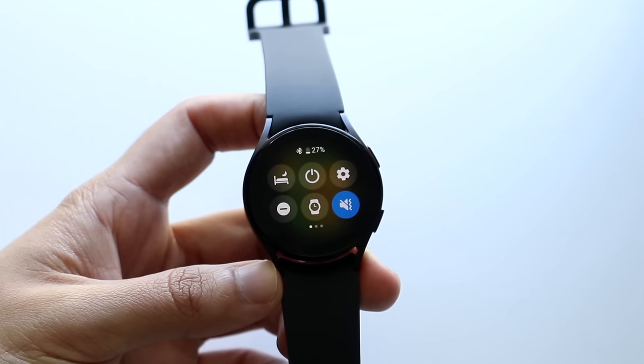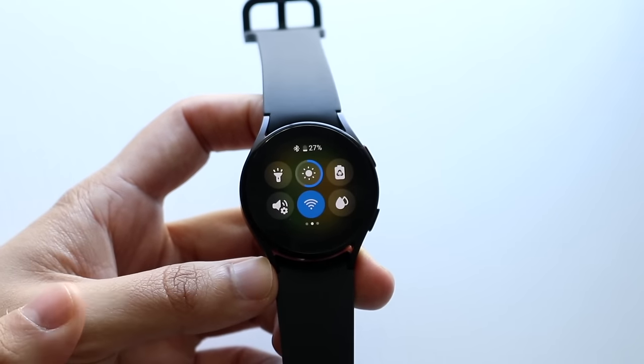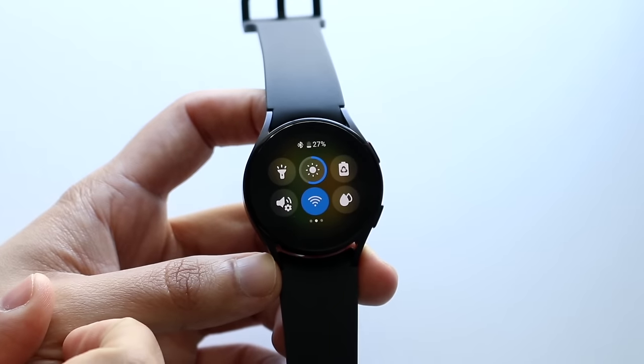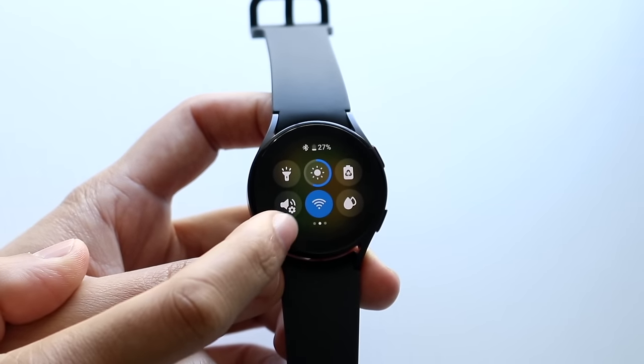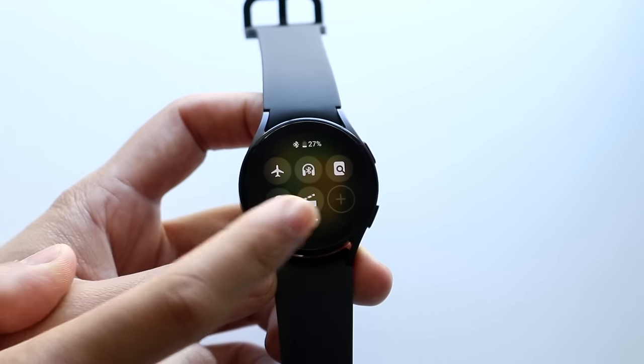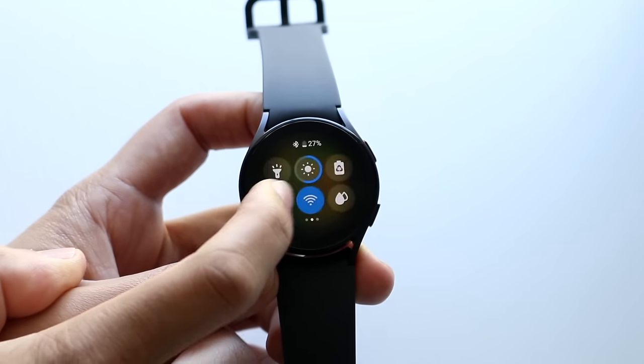You can quickly get into your settings icon. You have do not disturb. You have this little vibration one. You can swipe through. You can enable a flashlight. You can change the brightness within your watch. You have a low power mode. You have your Wi-Fi connection here. Swiping back out again, you have airplane mode and a few other toggles, including location here as well, which is really cool. So you can swipe through here.